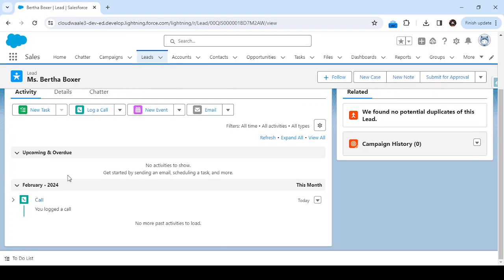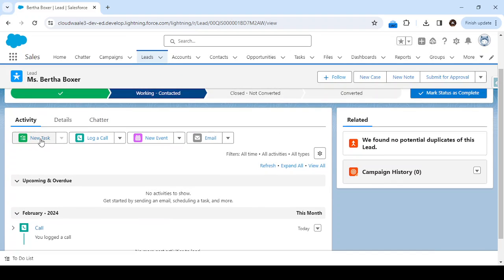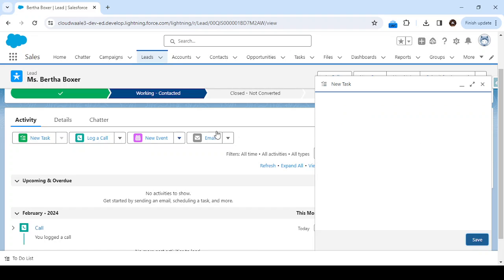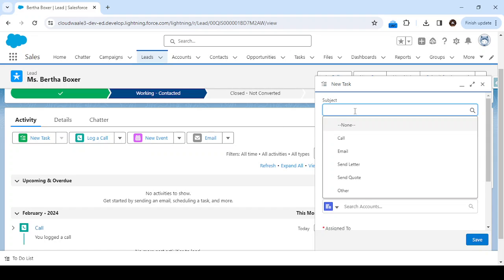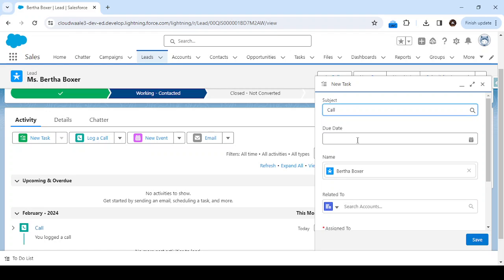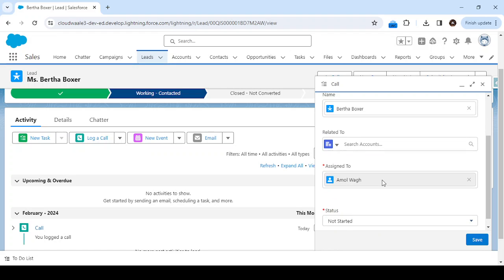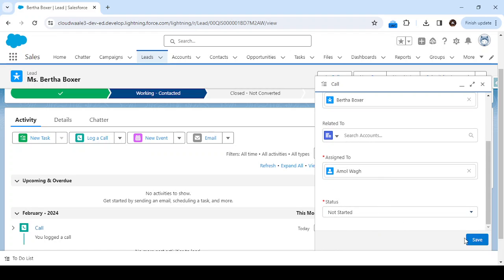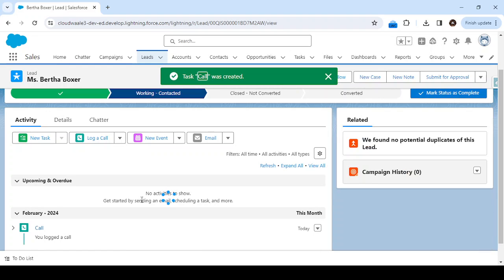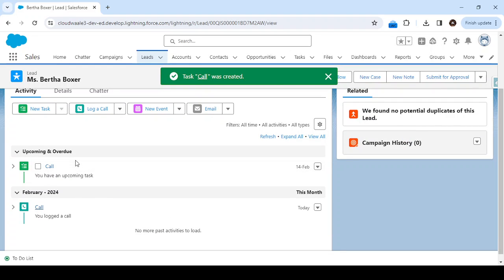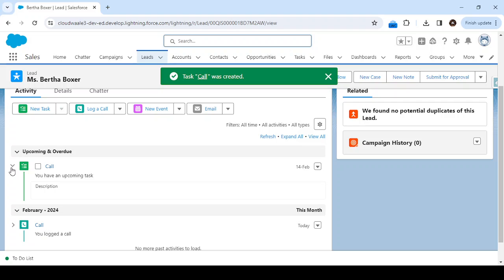Also, this person asked me to call back after one week. So what I'll do is schedule one task for myself. For the subject, I'll give the call, due date within 8 days. They asked me to call, so I'll mark it as a next date, for next week. Status is Not Started. That means I have scheduled one task for myself, so the system will send me a notification, and next week, whenever I start working on my daily activities, the system will show me this activity.